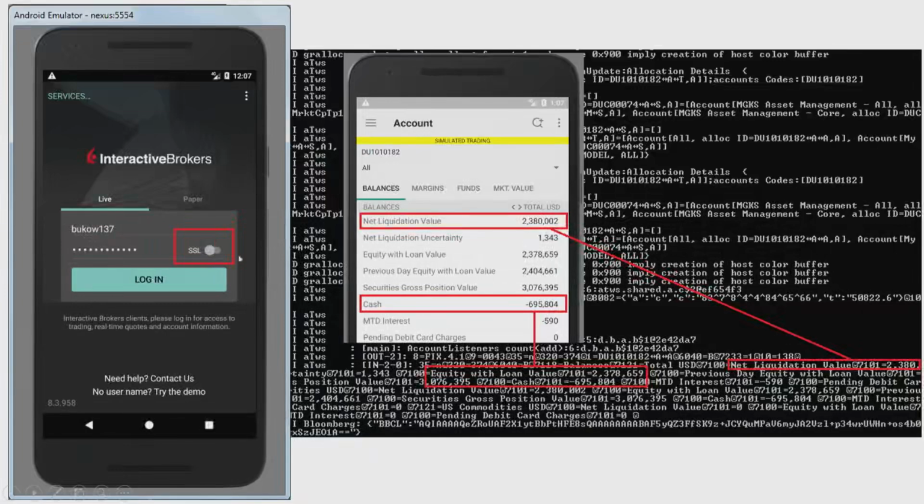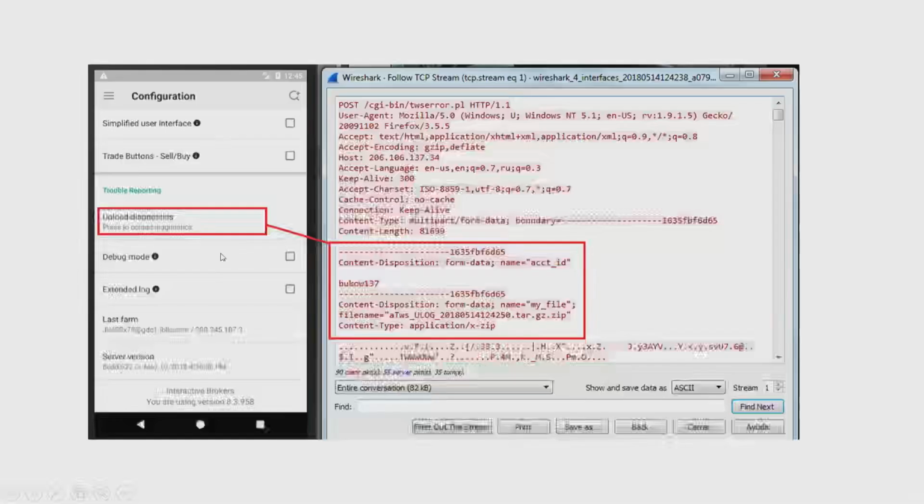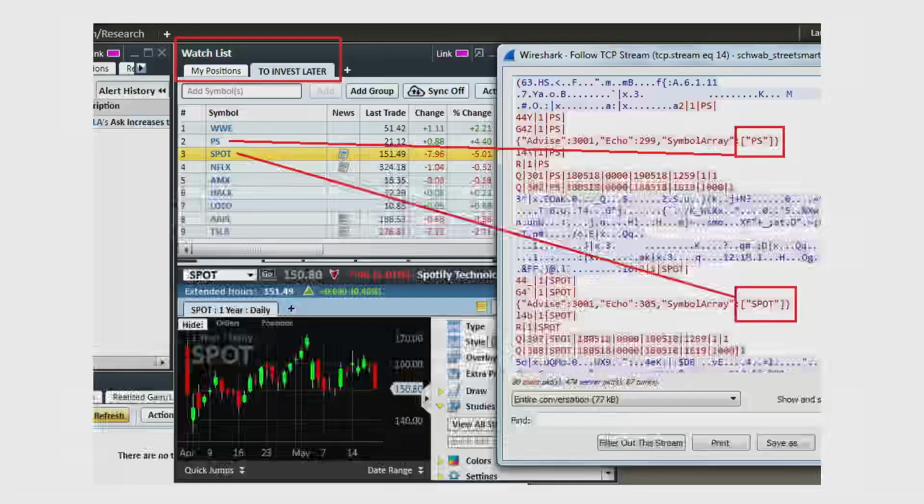Still, even if you enable SSL, every couple of hours, as far as I remember, this application used to send diagnostic logs in a non-encrypted channel, over HTTP. They use SSL, but this log has a lot of information: your balances, your positions, how many stocks you bought, how many stocks you sold, etc.